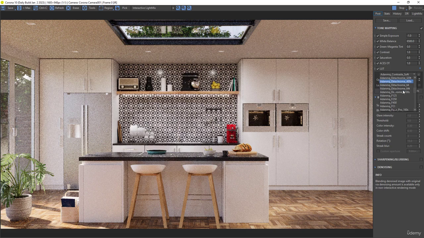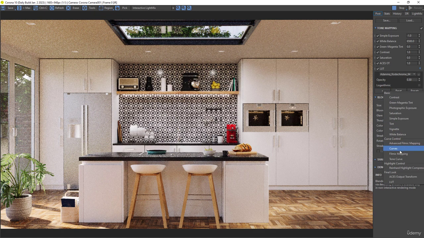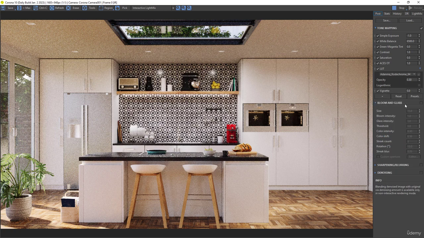So I had a little look earlier and I quite liked this guy here on something like 0.3. I thought that looked pretty good, but go through, choose your own. And then another thing I'd like to do is add some vignette, and let's turn that up. And if I turn that on and off, you can see what that's doing.